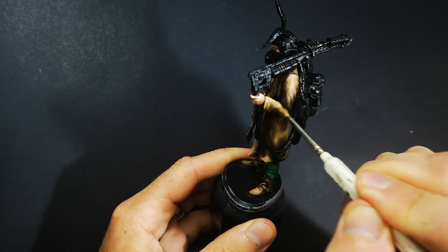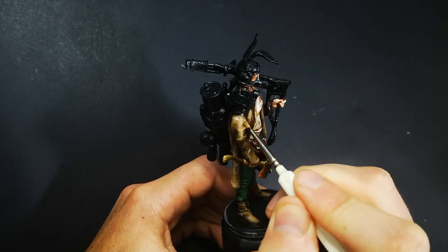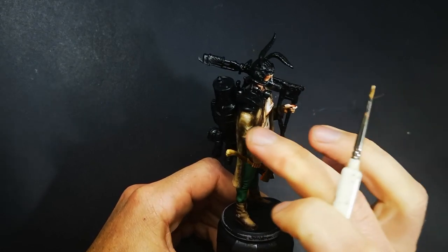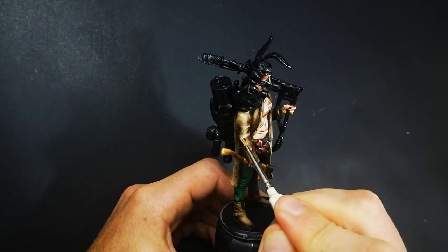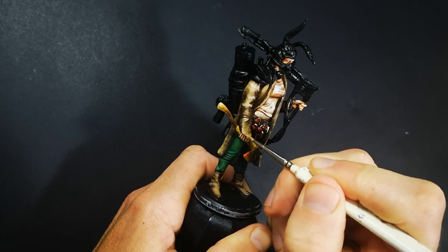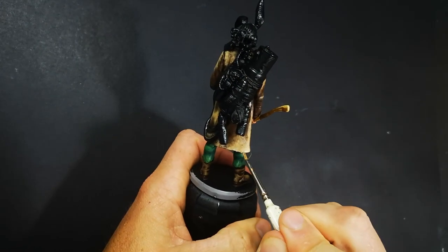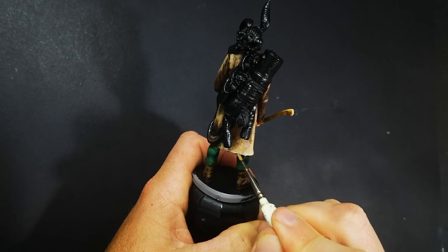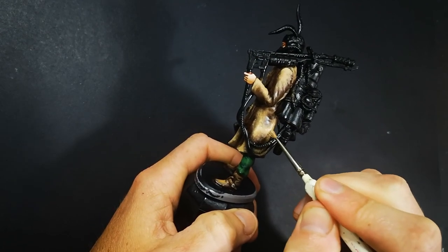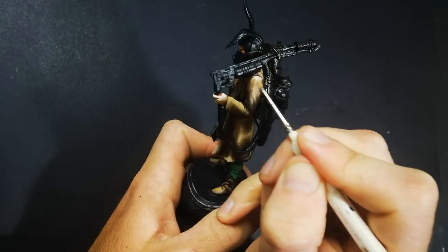As I finish off these last couple of layers, this worn leather jacket is finished. I think the effect you get from this stippling and dry brushing motion, gradually using lighter and lighter tones, is really effective. There is a bit of time involved because you are building these faded areas up over quite a few layers, but the actual stippling and dry brushing motion is pretty simple — it's just the exact same motion the entire time, gradually lightening the colours and reducing the amount of surface area. When Firebug is in the middle of the table the look is really convincing — it does convey the way the jacket has faded over time and that she's been wearing this jacket for a really long time.